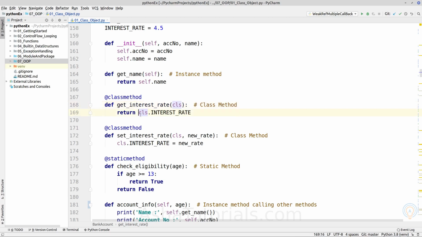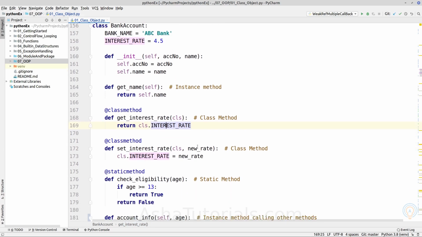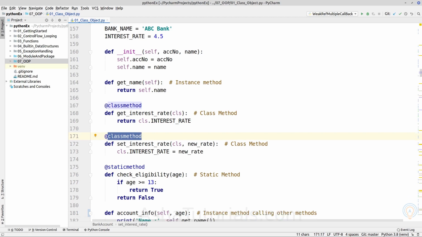So it is accessing a class variable interest rate, and it is returning its value. Same way you can also modify the value of a class variable using class method. So here it is taking one parameter, and that parameter value is set to the class variable.